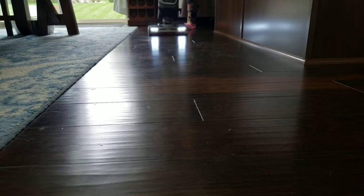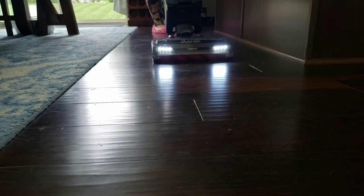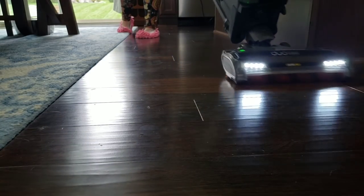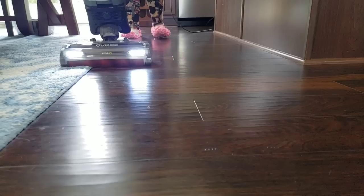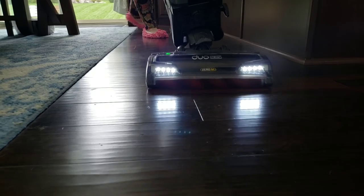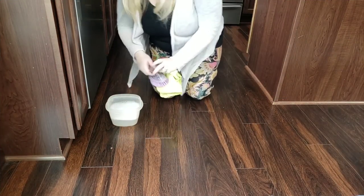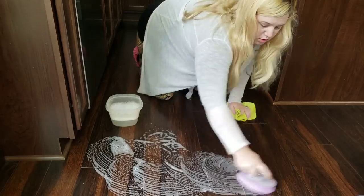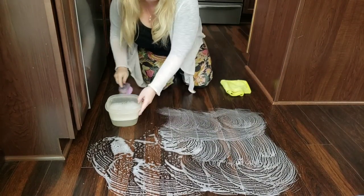But there's always hair. A lot of you guys have been asking me what vacuum I have. This is the Shark Duo Pet Vacuum. They just have a regular duo as well, but I always buy the pets because, well, Drake. And I love this thing. Absolutely love it. I have never had a Dyson or anything, but I also have never had a desire to because I love the Shark products so much.